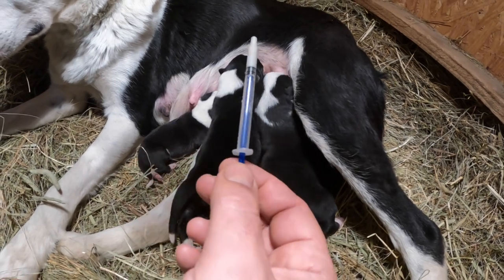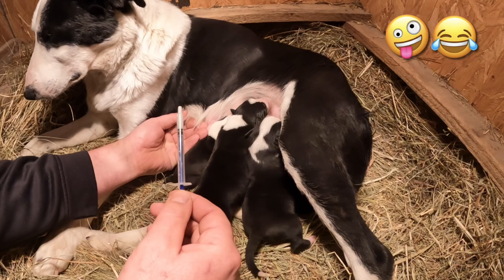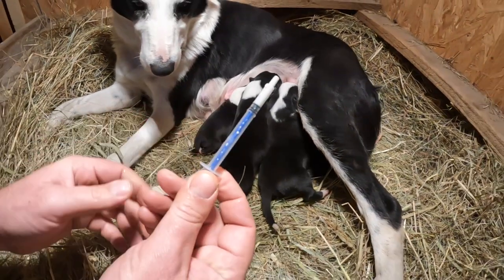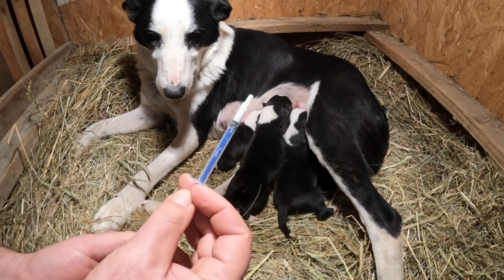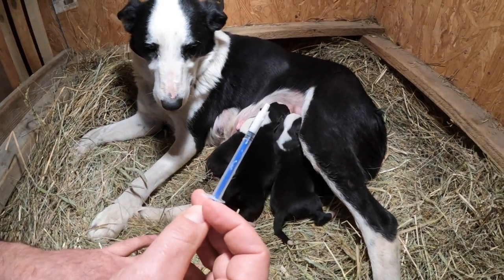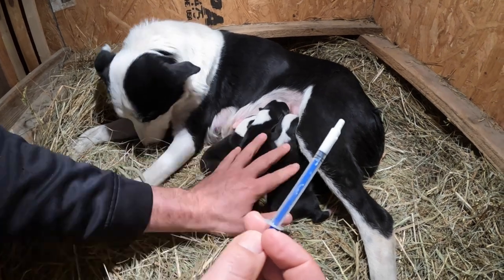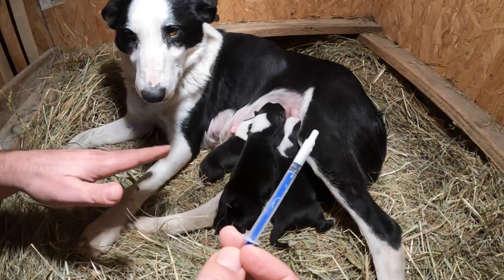So we've got this little syringe we've been giving her supplements with. And I've been nursing, or not nursing, but milking like this and sucking extra in. And I can fill this up. Milking the dog pretty quick, so I can kind of monitor how many more we're giving her. And I'm coming down twice during the night. Emery's coming out just about every hour and a half or so during the day, and we're trying to help this little one grow.